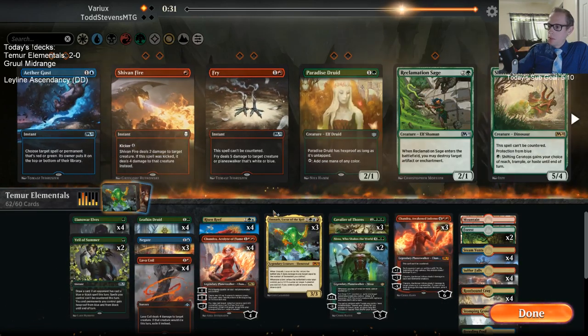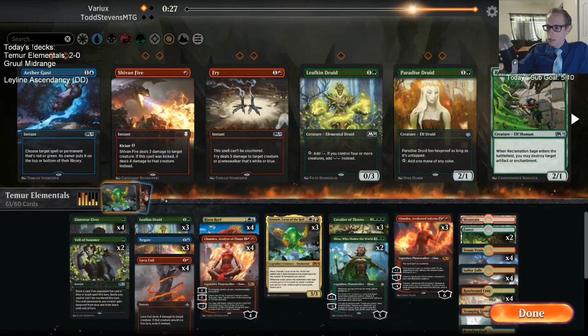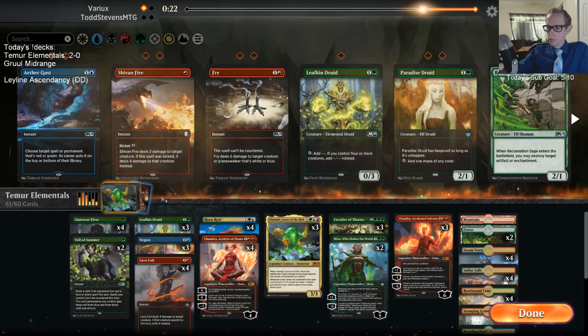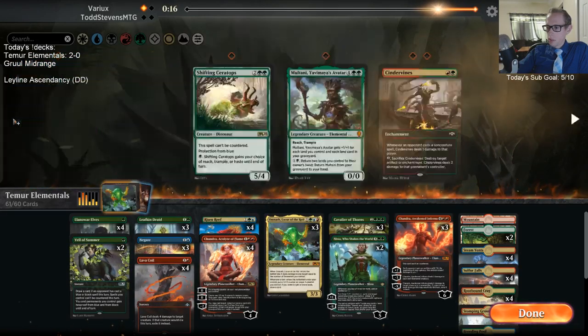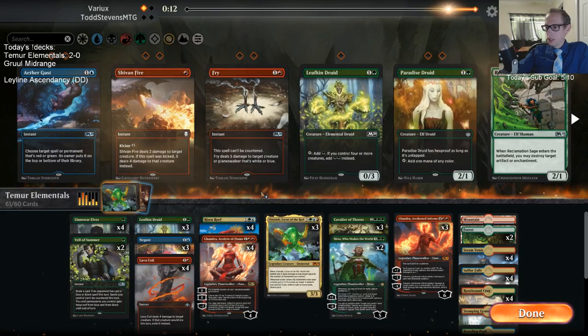I guess we take out Multani and a Leafkin Druid. And yeah, Ceratops is fine. Doesn't really match up against Nissa that well. It's just good against Mass Manipulation.